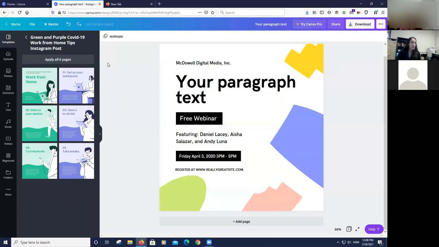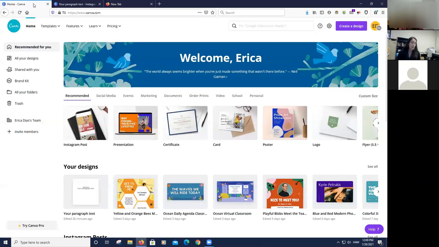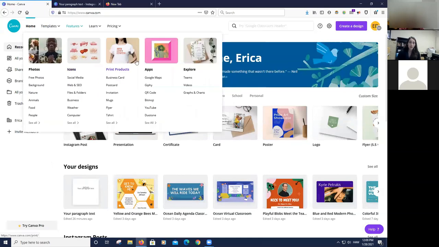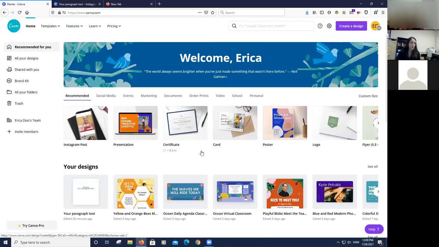Okay, I'm going to step back to the beginning screen to show you one more thing about creating a design. Remember I said you want to be very intentional. I just picked Instagram posts because I wanted to try that. But let's say I want a custom size. I go here on the right, custom size.